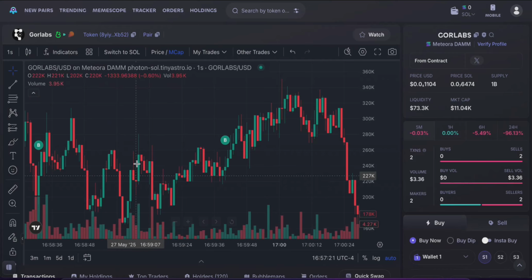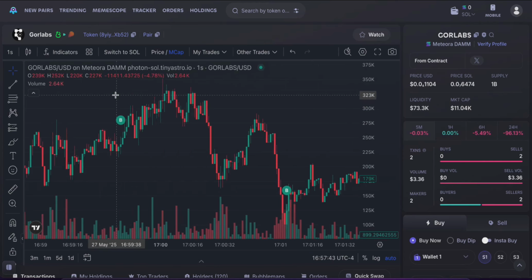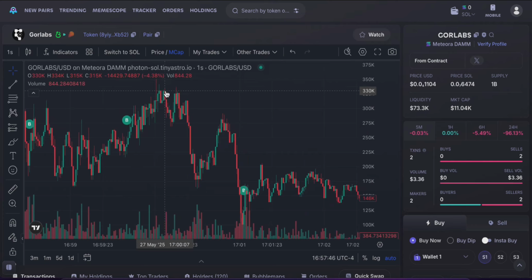So 168, then we go up. This is not a new high. This is not a new low. We're bouncing around. We don't count the second buy. We're bouncing around. And we're bouncing to, this is not a new high, so I'm not going to even care about that pullback. We're bouncing to a new high here, 331. And then we're pulling back but we just bounce around to a new low of 102.